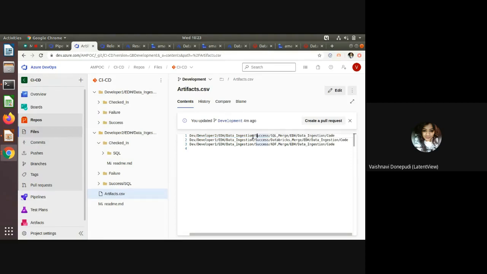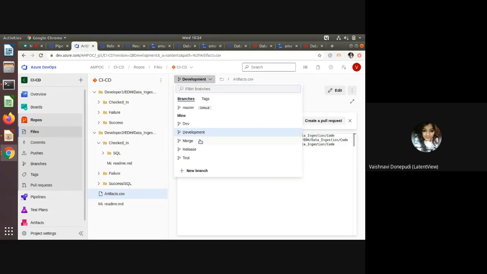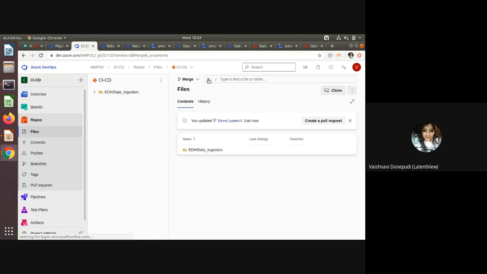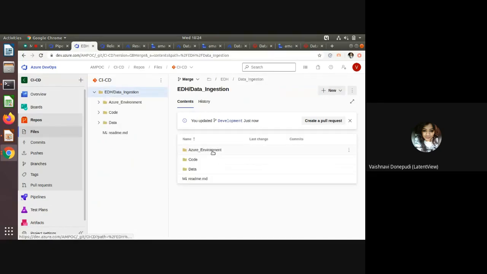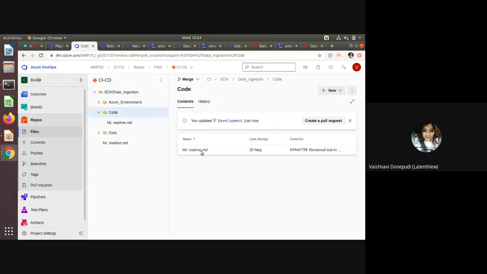So once our code files are into the success folder, they will be moved to the merge branch. So this is basically to check whether we have our code files in the success folder, SQL, Databricks, and ADF. So once that is done, we will be getting our code files into this folder of the merge branch.